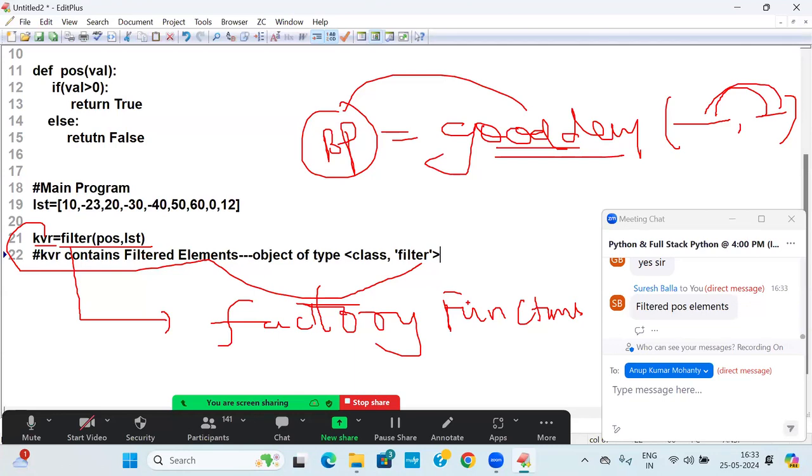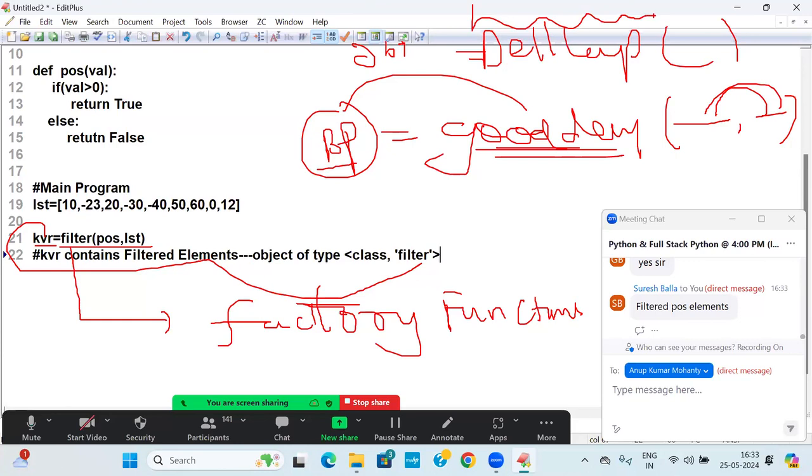It will produce the same company's products, correct? The Good Day Biscuit Packet company will release Good Day biscuit packet objects. You say Dell laptops. The Dell laptop function will give you what objects? Dell laptop objects only. Correct or not? Lenovo is one type of function which will give you Lenovo objects only. HP laptops will give you what? HP laptop objects only. So a function releasing objects of the same kind is going to be called what? Factory function. Will you understand?